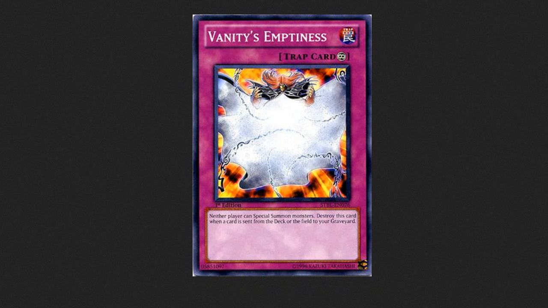Next up, a lot of cards people are attacking in is VANITY'S EMPTINESS. This is a pretty decent card. However, with Heavy gone, everyone's doing triple MST, and VANITY'S EMPTINESS is also going to be going away. I think this card is much better.